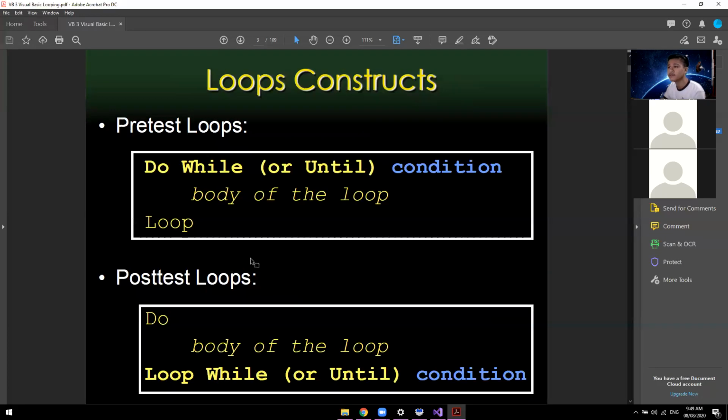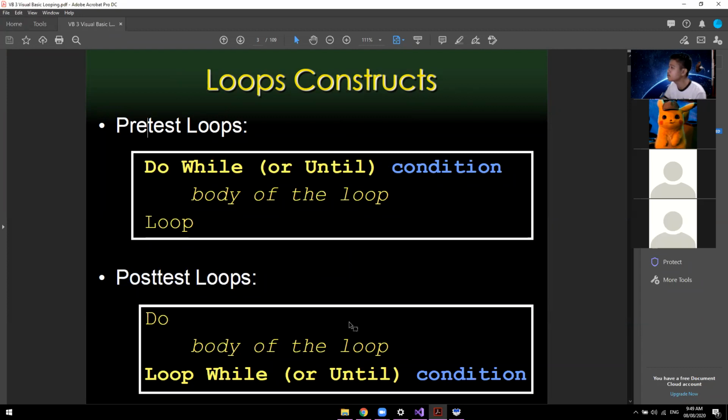Okay? So, ito yung mga syntaxes ng mga loops natin. So, meron tayong pre-test at saka post-test. So, from the word itself, pre or umpisa pa lang or pre-test. So, umpisa pa lang, kailangan ma-meet mo na yung condition or kapag hindi mo pa na-meet, mag-loop lang siya. Or meron tayong post-test, pero nasa huli siya. Okay? So, parang gagawin nyo man yung condition bago niya i-check kung na-meet niya na ba yung certain condition. So, etong dalawang to, same lang. Magkaiba lang ng syntax. So, pag pre-test, nandito yung condition mo. Pag post-test, nandito yung condition mo. Pero, yung dalawang yan, parehas lang.